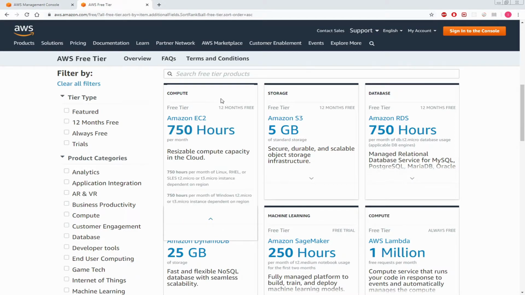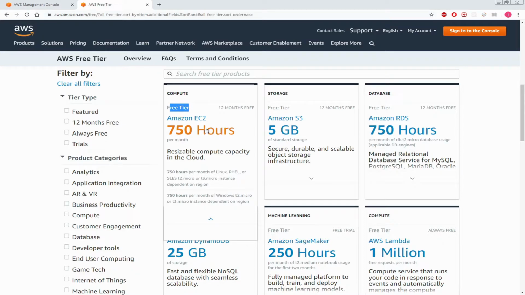So for instance, from here you can see compute, free tier, Amazon EC2. So this is a virtual server. We will cover this Amazon EC2 and other services in detail. For now, just understand this is a virtual server, and you can read from here that for free tier, AWS EC2 can be used for 750 hours per month for 12 months.